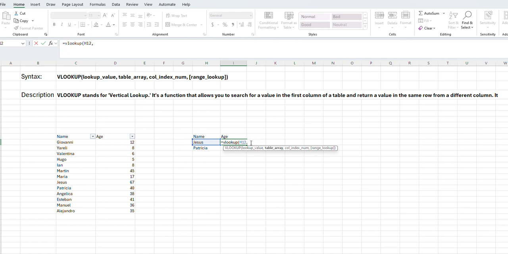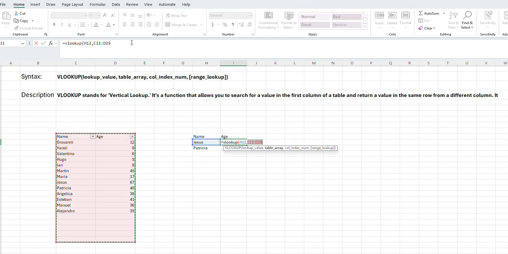Then the next thing is, where do I want Excel to find Jesus? I need to select the table. So I'm going to select this table, which is where Excel needs to find the information. You need to make sure that the first column is the value that you want to search. For example, Jesus is a name, and name is the first column of my table.